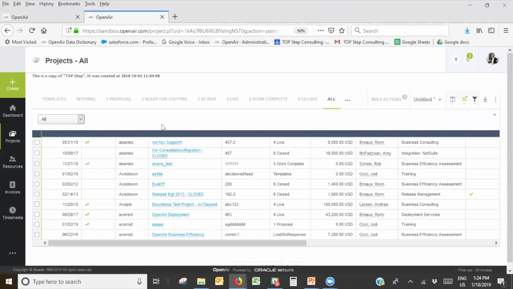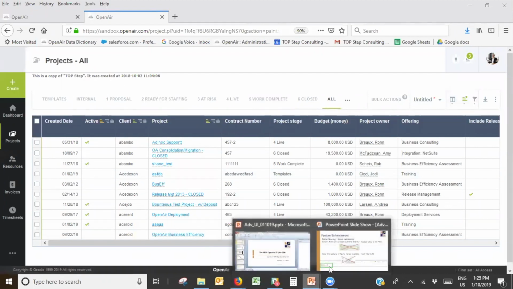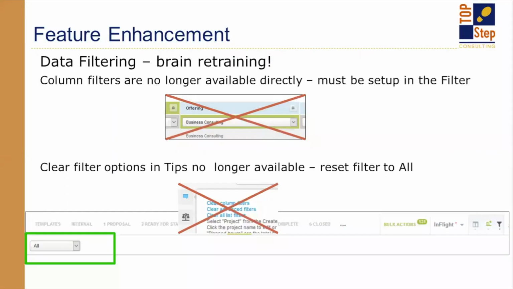If I click F to bring this up, I still have all my views that I have in here, and now I have to add more controls or configurations to these list views versus using column filters very quickly. Okay, so I don't know if that's final configuration, but that's the way it is right now. So I know some of you are probably making your own decisions just on this slide alone.